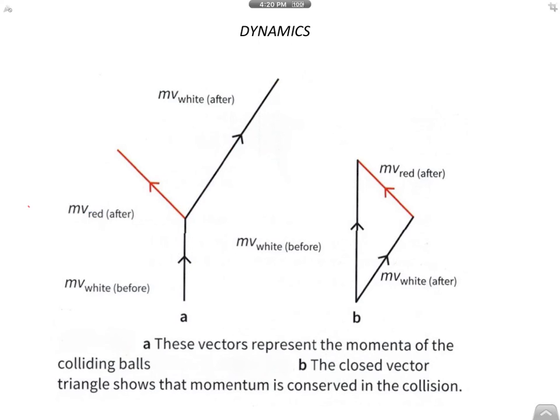Now this is a vector diagram. So if this is my initial momentum, it will become this plus this, because my total initial momentum must equal my total final momentum. That means this final plus this final must equal this. But we rarely use this. What's important is what I told you: the horizontal and horizontal add together to equal the total initial, and the vertical and vertical add up to equal the total initial. That's all. Okay?